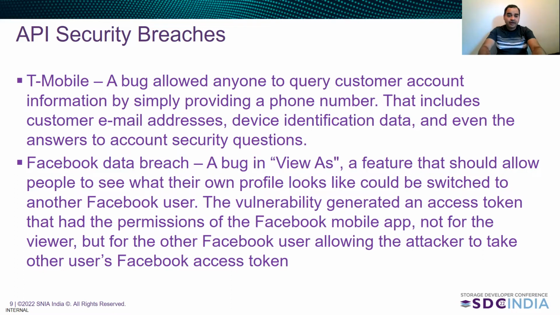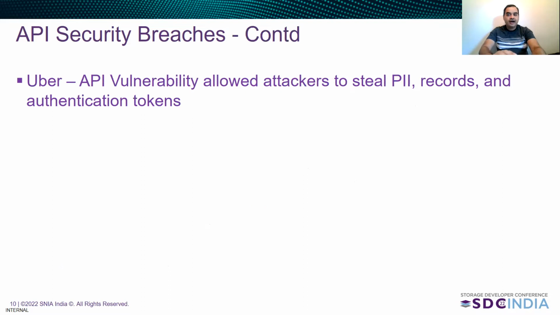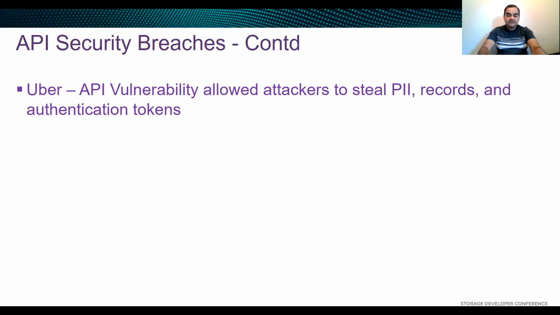And then I want to bring up another security breach, of Uber. And this is again along the same lines. What really happened here was, I have not put much detail in the slide, but I'll explain to you because this is an interesting hack that happened. When a new Uber driver joins the platform through a referral, they were taken to some API host for registration. Now the registration triggers an API call to the API endpoint.